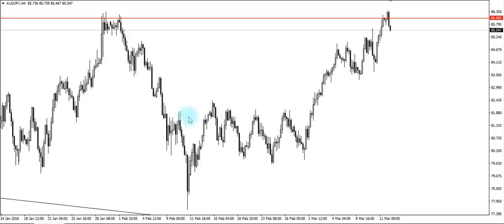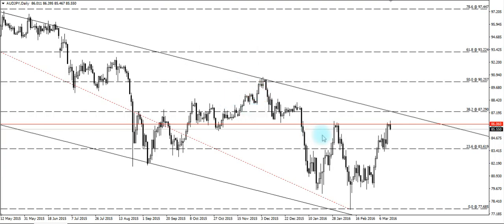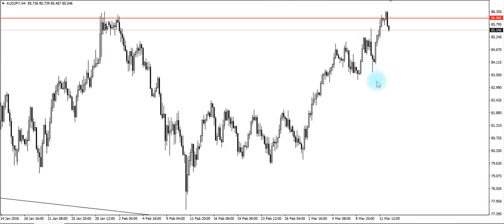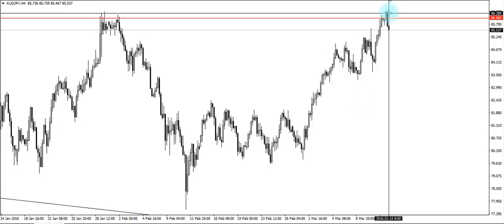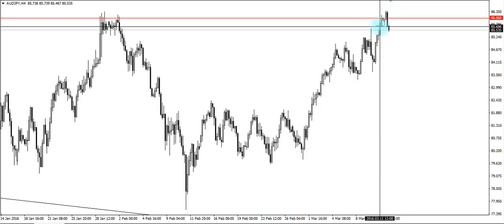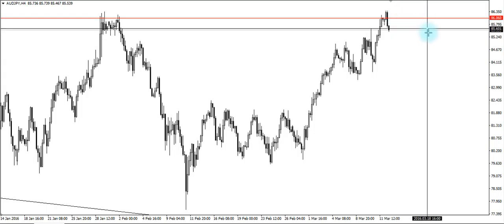So let's quickly move to Aussie against the Japanese yen in the day one chart. Right, we have seen that the price has appreciated significantly and is moving towards the top of a falling trend channel, where the retracement level of 38.2% coincides at the price of 87.29. So that is a key level that we can look for the sell. And in the 4 hourly chart, we have seen that the uptrend still proved to be strong, and it did break above the key resistance level at the price of 86.06, which also signals that the price should appreciate a little bit further before we see it begin to reverse.